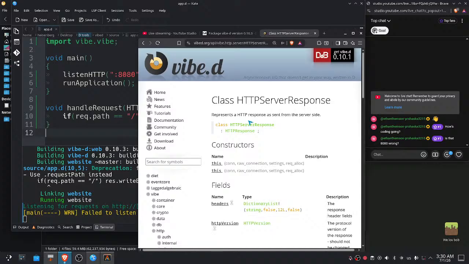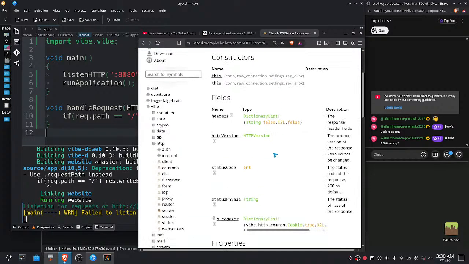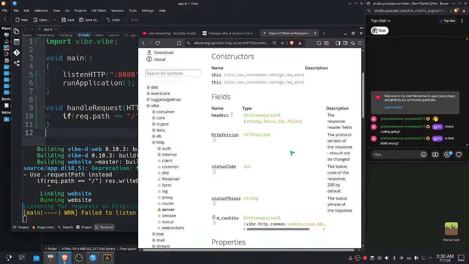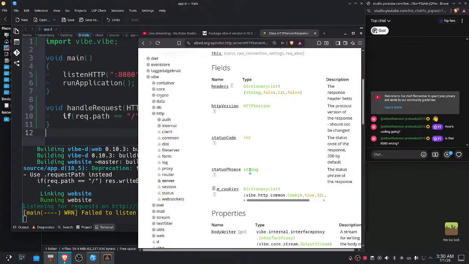Let's check out the type. That gives me more information. A constructor that's made of this connection, raw connection, settings, and request allocation. HTTP version.